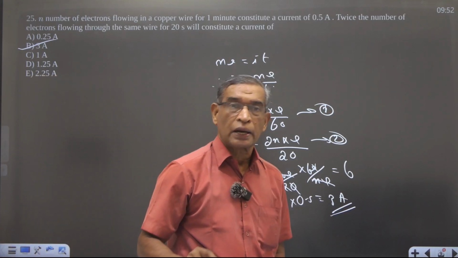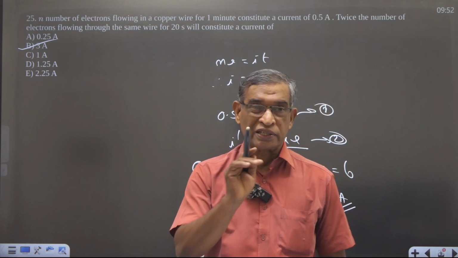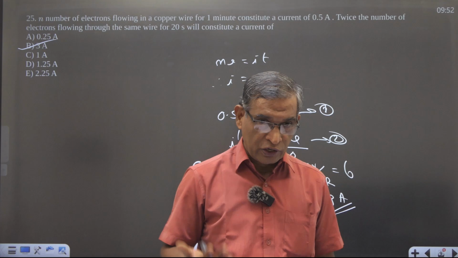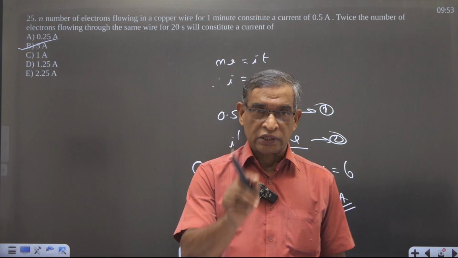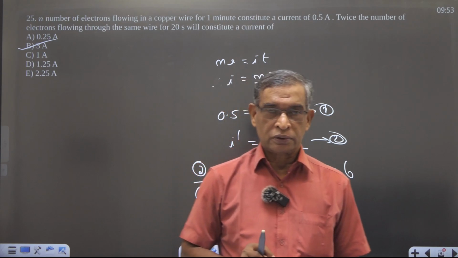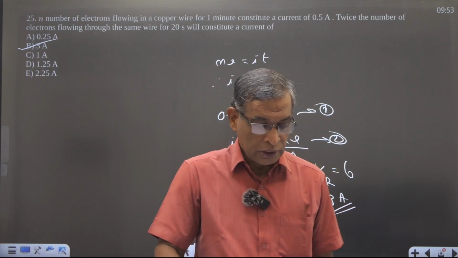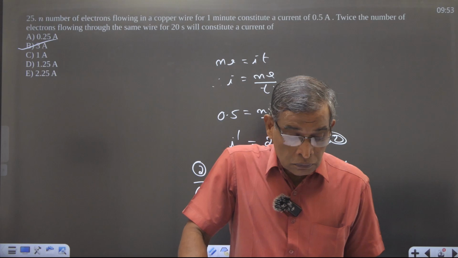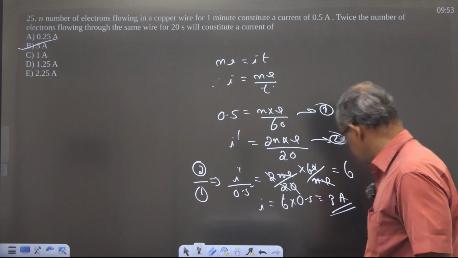That is the basic definition of current that we apply. Here it is electronic charge E. Now suppose it is a doubly ionized ion, it is N into 2E, because each ion carries 2 electronic charges in magnitude. Triply ionized, N into 3E. Yes. Next one, we shall go to our next question.